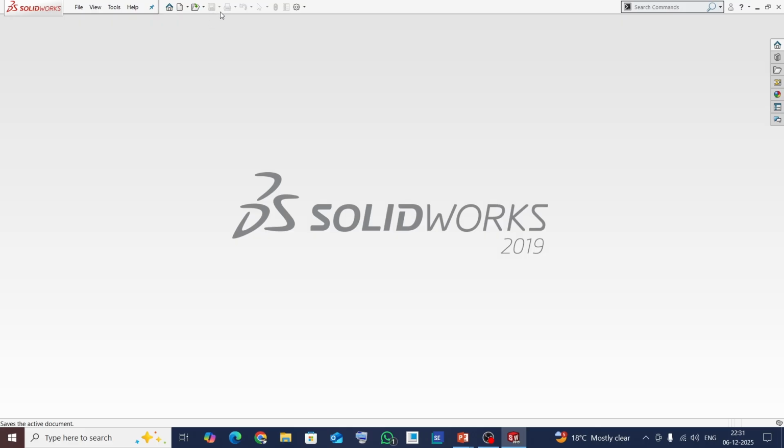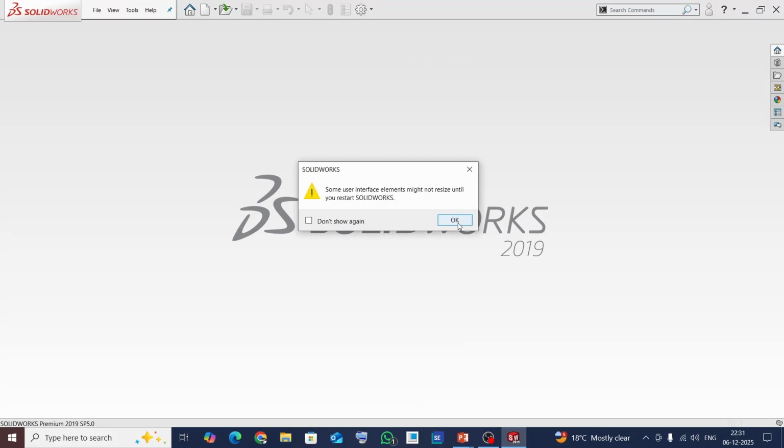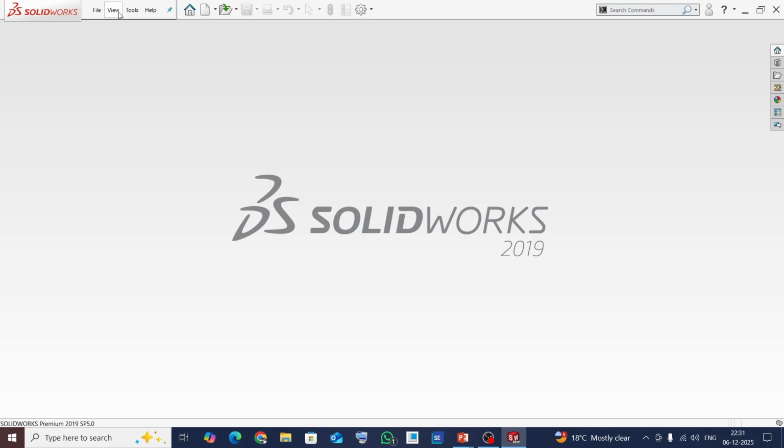Then here we have save, print, redo, undo, then rebuild and properties. These options are not activated yet because these are related to a part, and a part is not open in this window, so these options are not activated. Then we have here options, add-ins, save restore settings, and button size. Now these are with a small button size. We can increase the button size to medium. Just click on it, click OK. Now the button size will be increased to medium size. So this is the interface for SolidWorks.